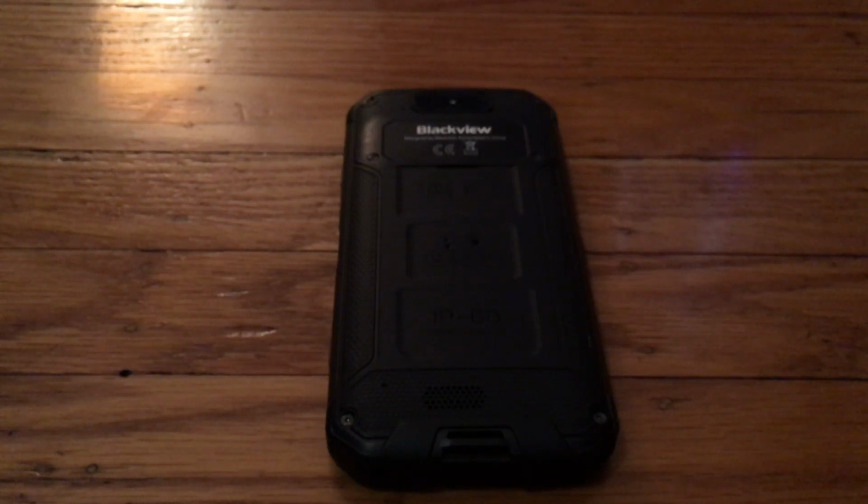But yeah, this is the Blackview 9500, BV9500. So hey, if you have any other information out there about 10,000 milliamp hour phones, put it in the comment section. I would love to hear about it.